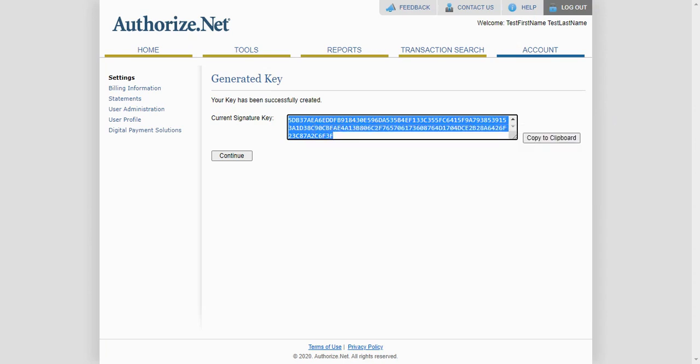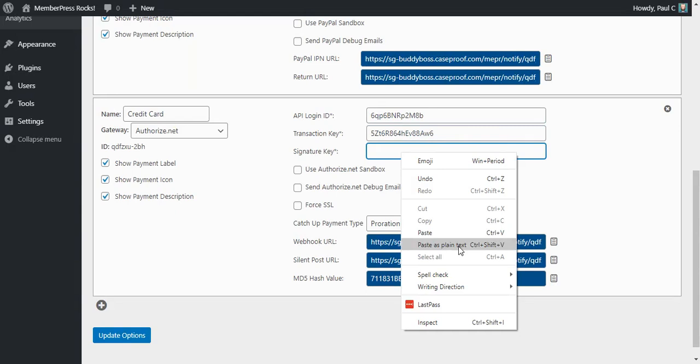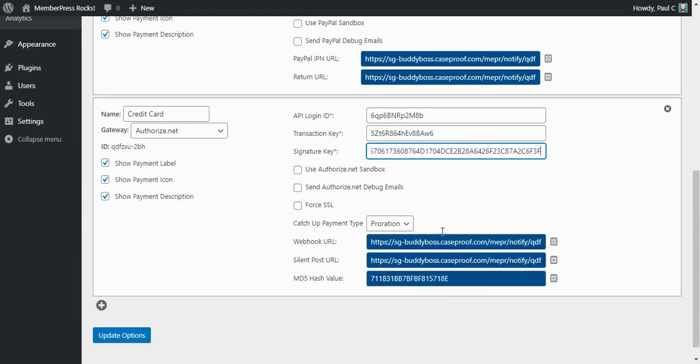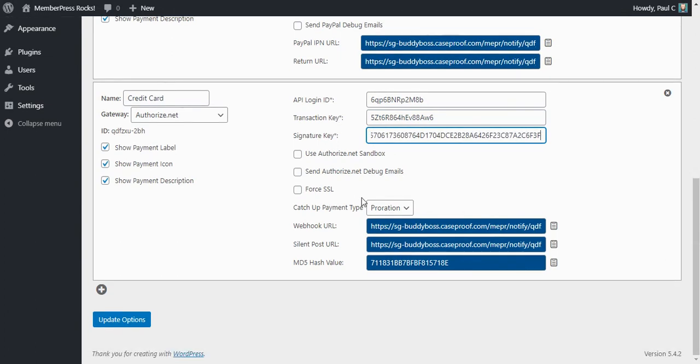And go ahead and copy it. Paste it in here. And then I'm going to double check at the beginning and the end to make sure I didn't accidentally still copy one of those white space characters. And everything looks good. So that part is done. Let's go ahead and I'm going to set the catch-up type to none. I recommend leaving it at none unless you have a specific reason to use another setting, but I'm going to leave it at none. And if you're not sure what this setting is, you can check the instructions down below this video, and they should catch you up on what this means.